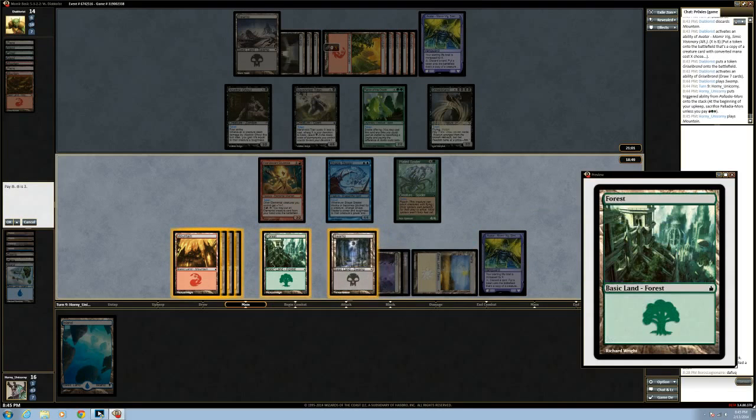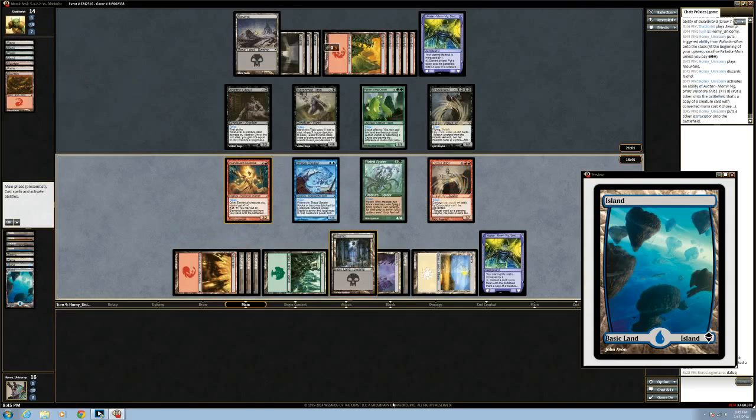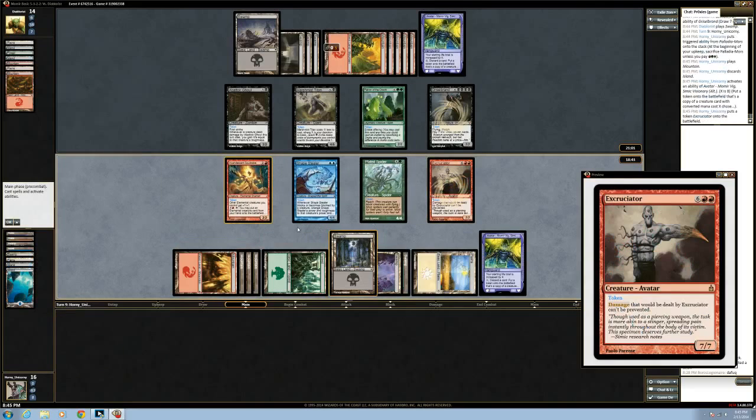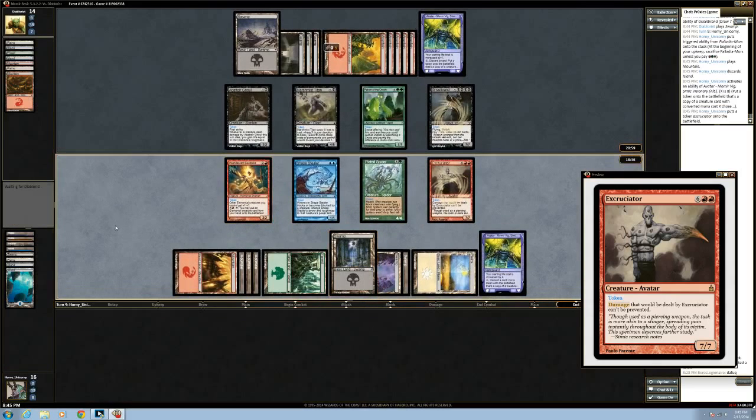Because there's an 8-drop that you can pay a black for to destroy. Yeah, that's not very good. So we can't really attack either. So we'll just pass turn back to him. At least it's off. No.